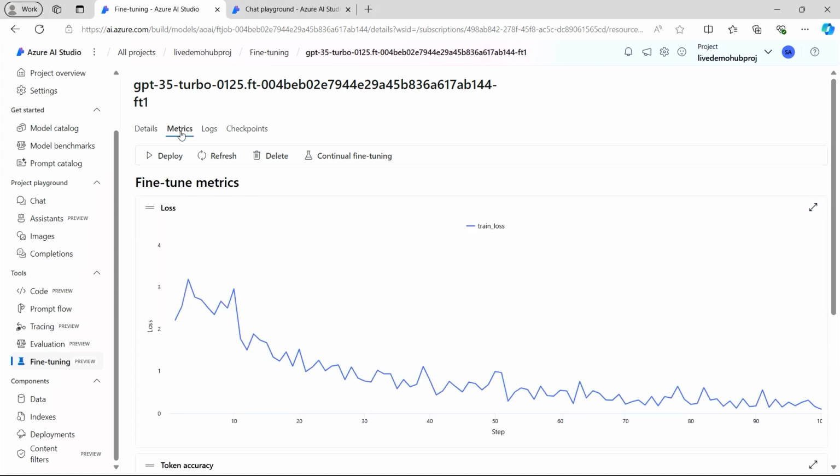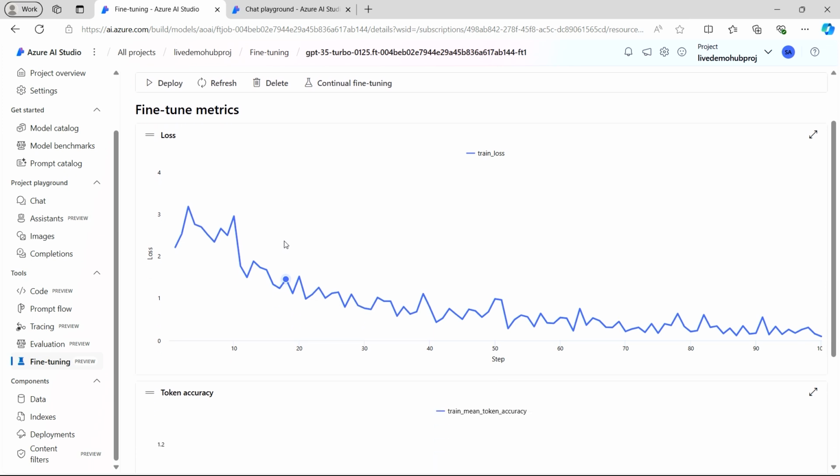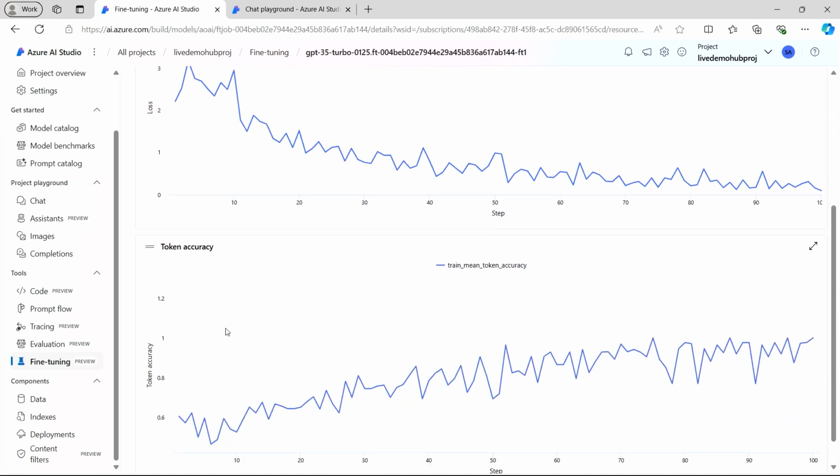There's a section here for metrics. Now, there's not too much information here, but what it mainly picks up is the loss and token accuracy. The loss is really identifying, out of X amount of items in my JSON file, how many of them are maybe not that accurate. So this could identify some wrong data in your data set, or maybe on purpose you inject something weird to test how well the fine-tuning is working. Then the token accuracy is about the same, where it highlights how many tokens it's going to use to actually train that model.